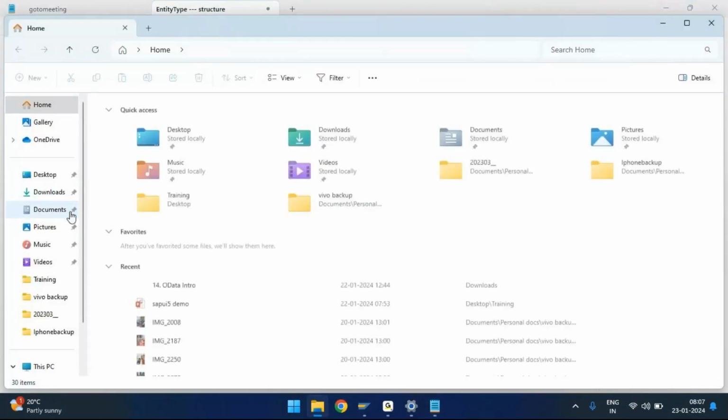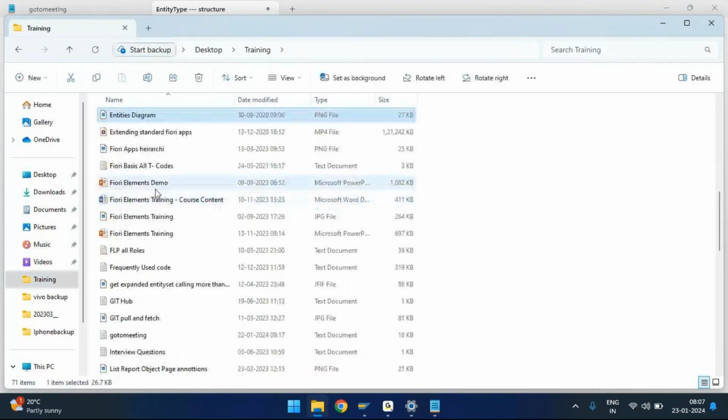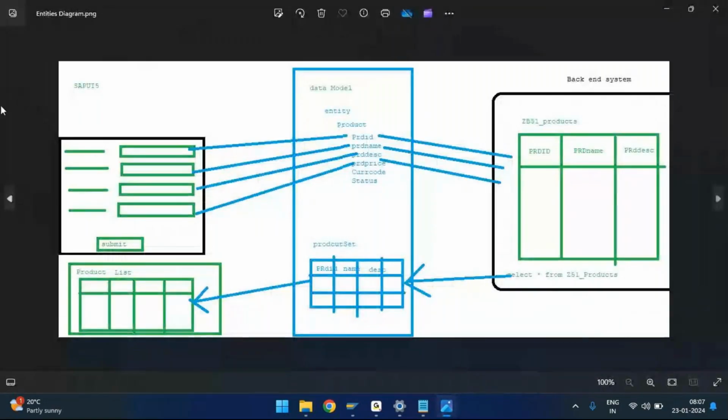So let me just open the diagram. I think this is a little old diagram. Yeah. So this is the front end, this is the back end. This is another example. Instead of employees, this is a products example. So this is your data model layer. Now we are going to create an entity with the name employee, and in the employee entity, we are going to have the same database fields, so that the front end can talk to these fields. All right.